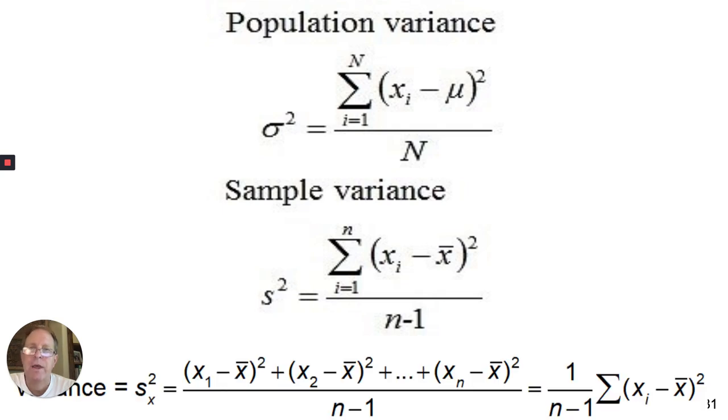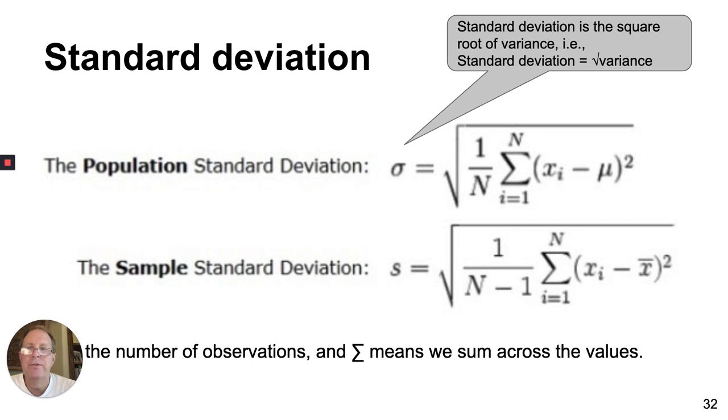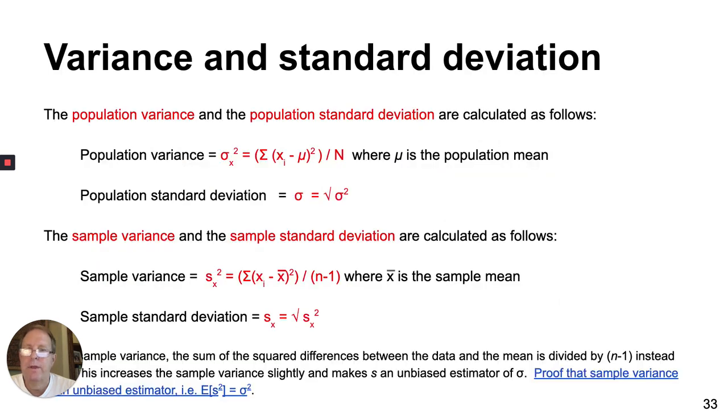Here's my formula for variance. That upper formula is quite compact. This is my formula for sample variance. The formula for sample variance in the middle there is quite compact. If I want to spread it out, that's what it looks like. To get the standard deviations, all I do is take the square root. The standard deviation is the square root of the variances that we had on the previous page. Here again are the same formulas, just written out slightly differently. If this slide works better for you than the previous two, then use this slide. You'll have access to these slides in Schoology, so you can come back and look at this.